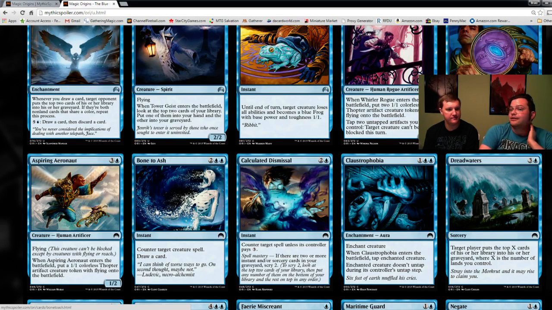Bone Dash is a kind of counter spell I will run, because it counters a creature spell, which is really what I want to do, and draws me a card.